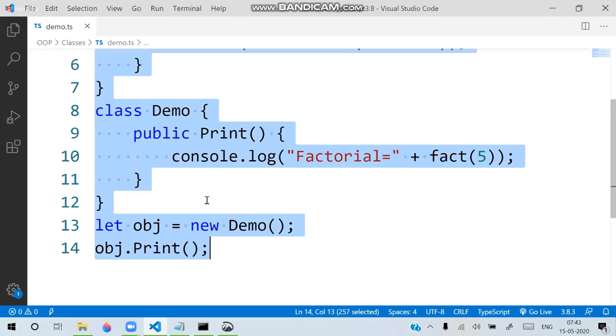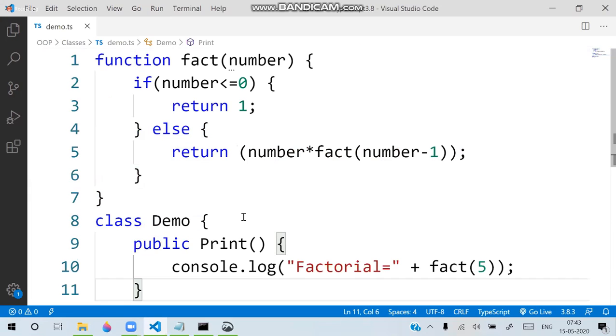That means we don't know how many times, but we know how much time they have to execute. Such type of tasks are done and managed by using recursions. So this is an example of a recursion.